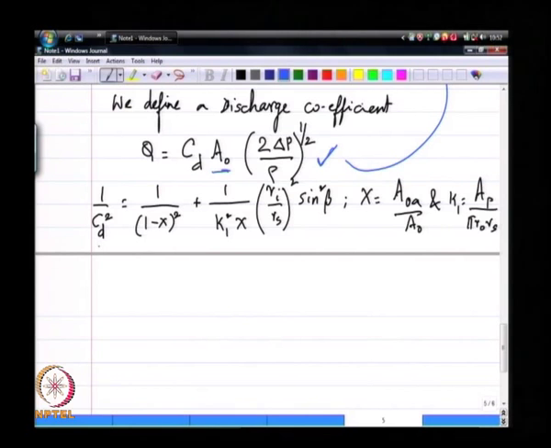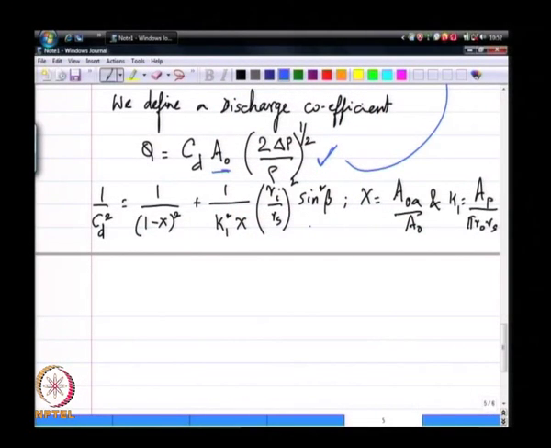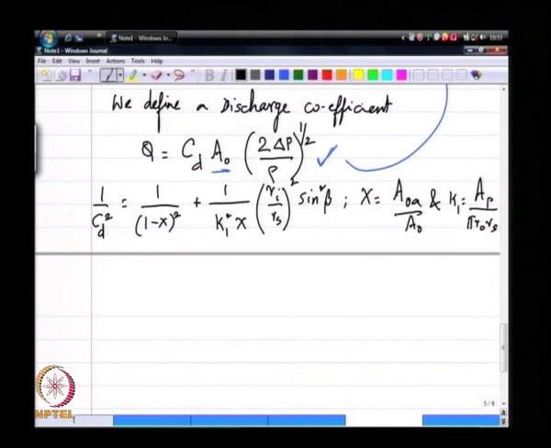So, if I have a C D, I still have only one expression down here coming from our Bernoulli's equation, which relates K 1 and X. X is still something we have no handle over, that is determined by the fluid mechanics inside the atomizer. Apart from, of course, R I over R S and sin beta, these are all also design variables, degrees of freedom that are available to us. And we have only one expression. So, herein comes a simple principle that is often invoked to fix the value of X.